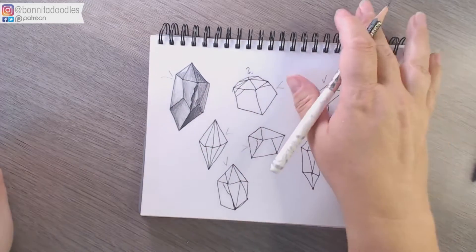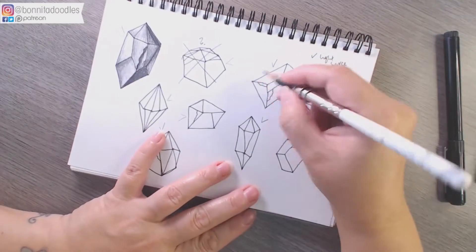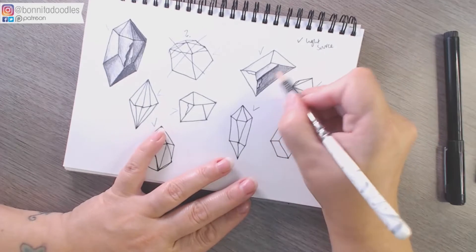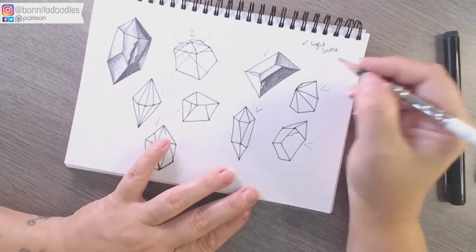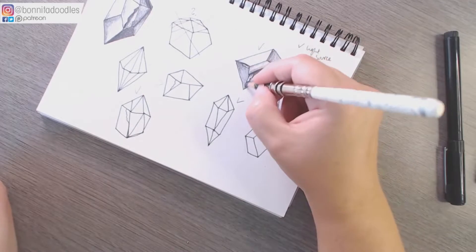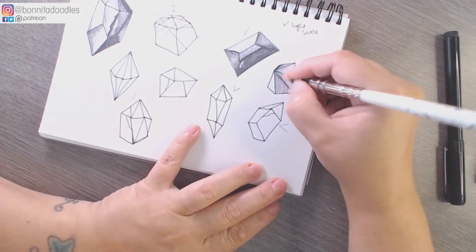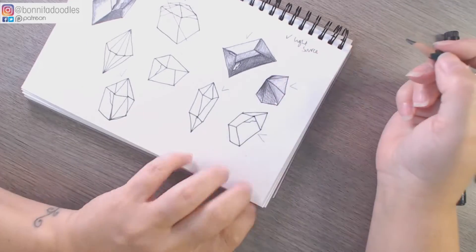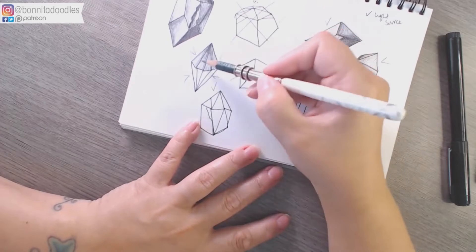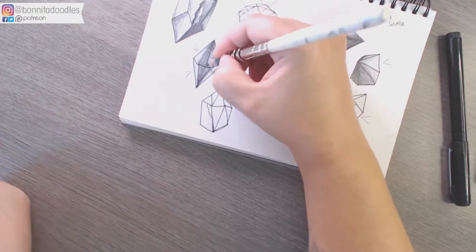You can blend it if you want to make it nice and smooth, but for today's tutorial I didn't hugely worry about that — I just wanted to get the darks and the shades down where they needed to be. I completely messed up number two; I have no idea what shape that is, so we just ignored that one. As you can see, I'm first going in where the deepest shadows will be, and that's probably the easiest way to practice, because that's in general what you do when you work with graphite. Unlike colour pencils where you work light to dark, with graphite you generally work dark to light. You can use your blue tack or eraser to pick out highlights, but this way I find easier because you're defining your shadows first.